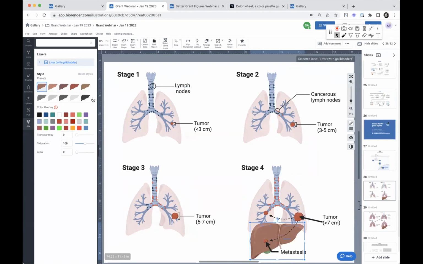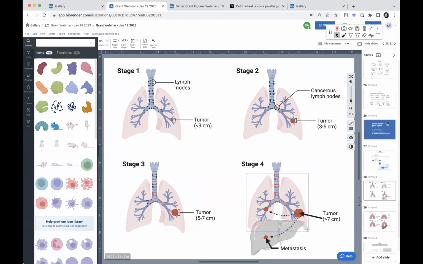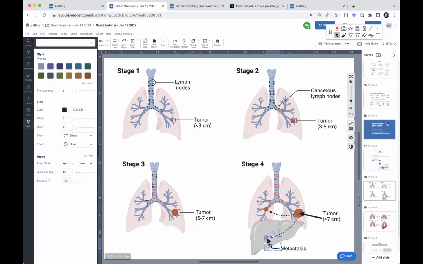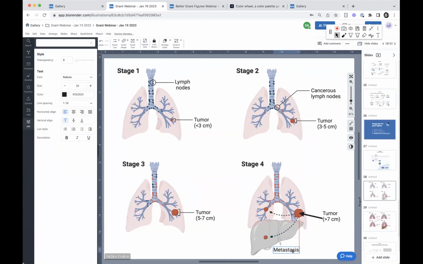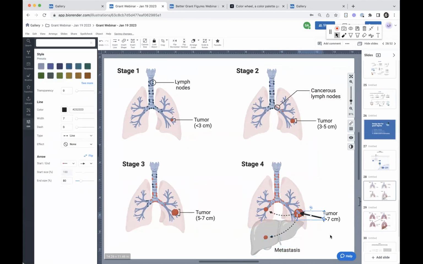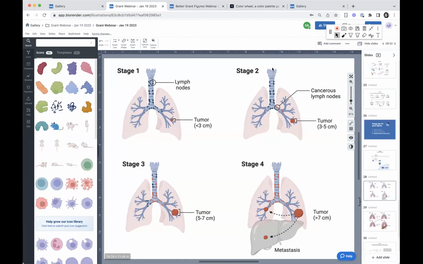Look how much the tumor stands out now once I've done that. Same with the liver. Most people know just the shape of the liver at that level of education. Like, the liver is a very popular shape. I think anyone on the street, if you stop them, might be able to identify that that's a liver. So it doesn't have to be like shouting in their face, hey, this is a liver, because it was actually detracting from the story. So know your audience. They may not need to see all the background context.